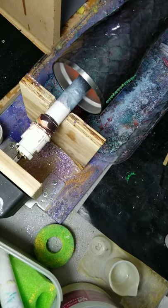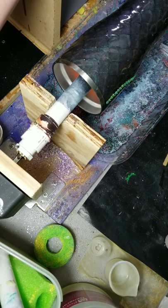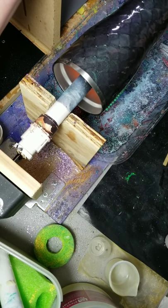Hello, my most favorite peeps. All right, we've got the very last bit of this. Of course it's going to go the opposite direction I wanted it to.